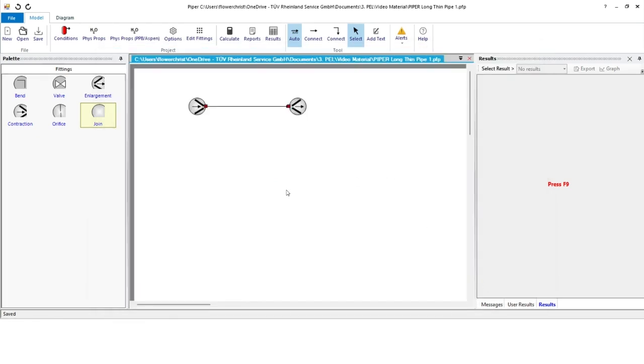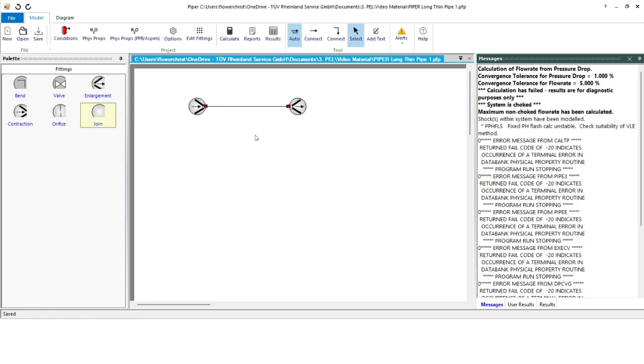So a seemingly simple kind of example. And I press calculate. This is going to twirl and I'm going to get a whole heap of error messages all around the physical properties saying it's failed, and we're like, what on earth is going on here? A lot of information, none of it particularly good.